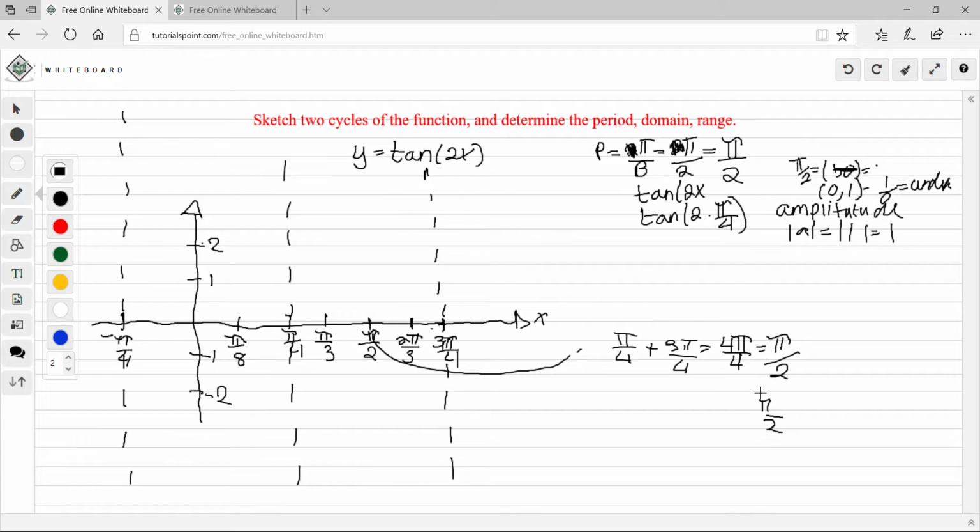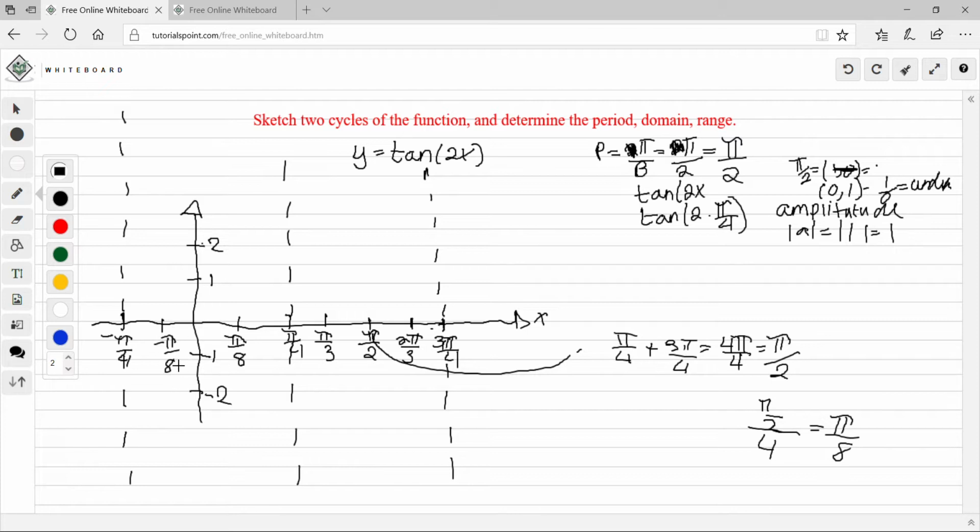So to find the critical point, you divide that by 4. And when you do that, you get pi eighths. So over here we have pi eighth, and then you add an extra pi eighth. That's how we got pi fourths. That's the reason why we're not going to have 5 points on this one. We'll label this negative pi eighths.